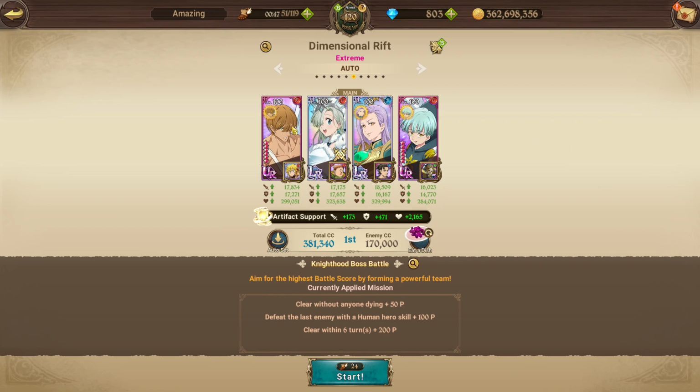Alright guys, so on the extreme difficulty here, we're going to rock the exact same setup, man. Nothing's changing here. We don't have to swap any of the characters on the team. We can pretty much leave it the exact same, and we're just going to do the exact same thing in terms of basic stat build-up to get the points we need.